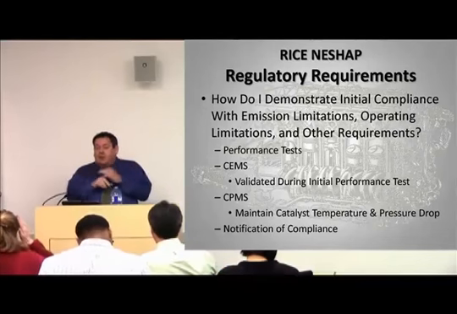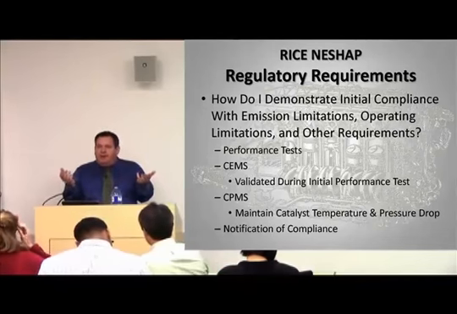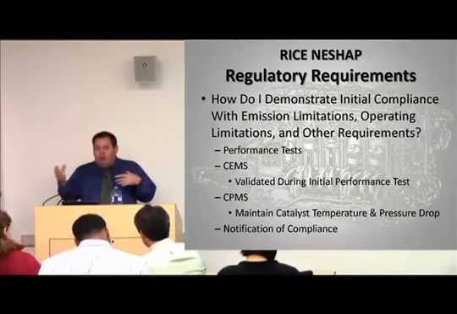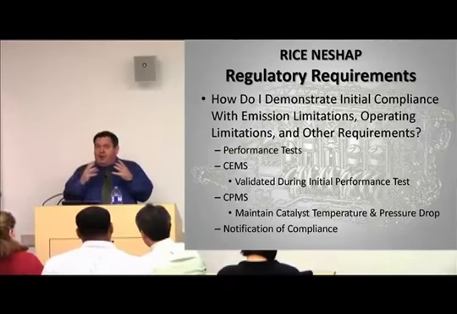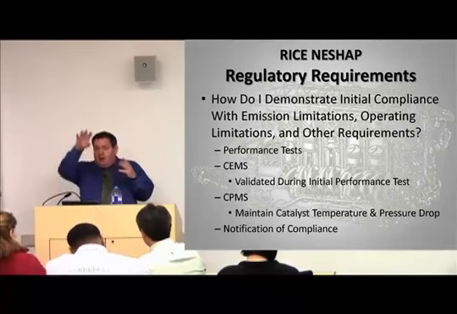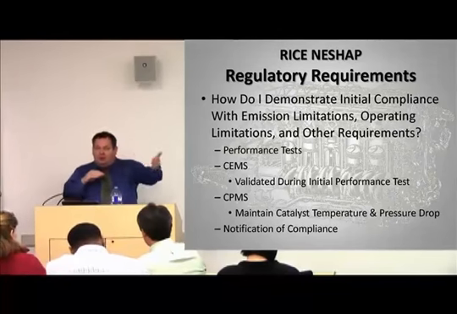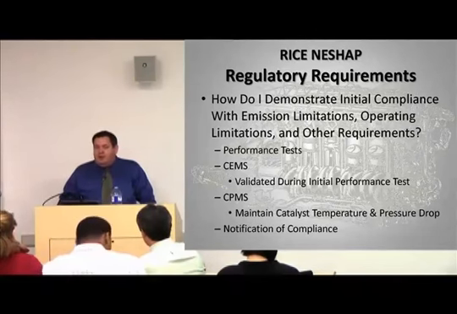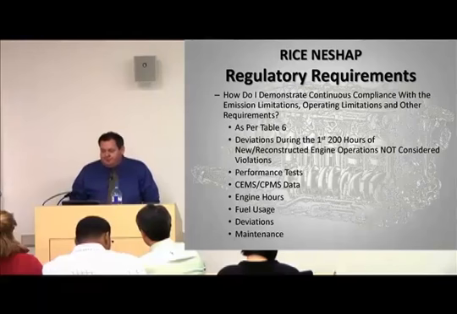So it's the specifications, to answer your question very long-windedly, the specifications are either going to be in Quad Z or Part A. Your source tester is going to extract out those requirements, put them into a plan. You're going to submit the plan to your administrator 60 days before. If you're lucky, the administrator will have a chance to review it and give input. If not, it is what it is. It either complies with the regulation or it doesn't.